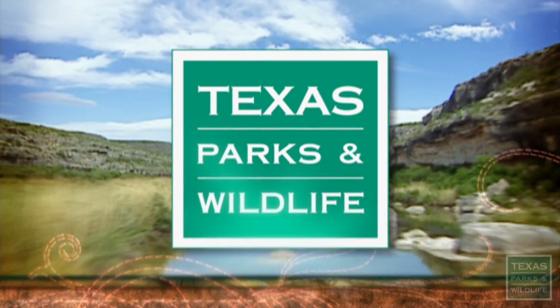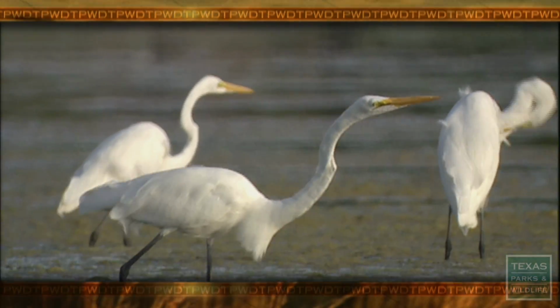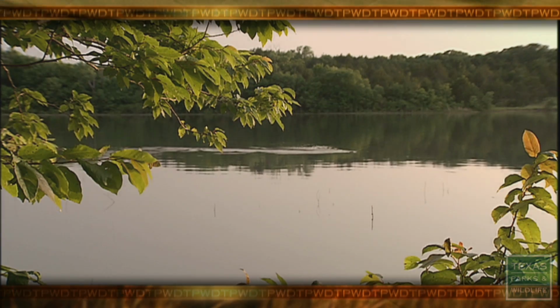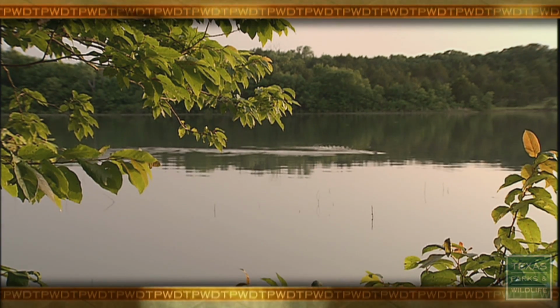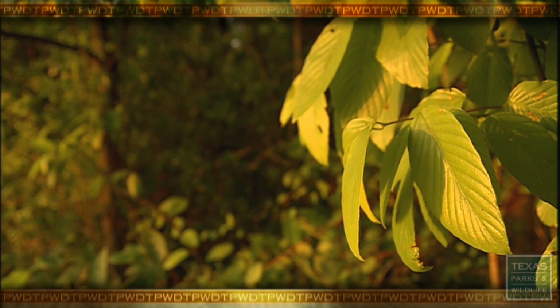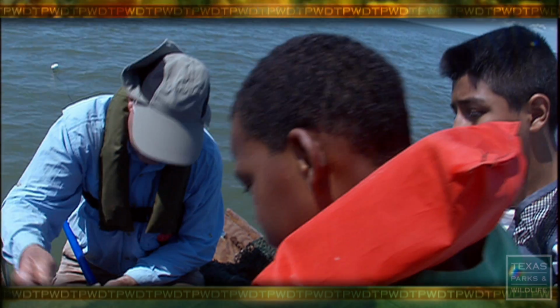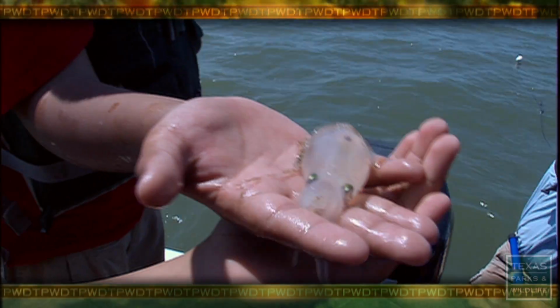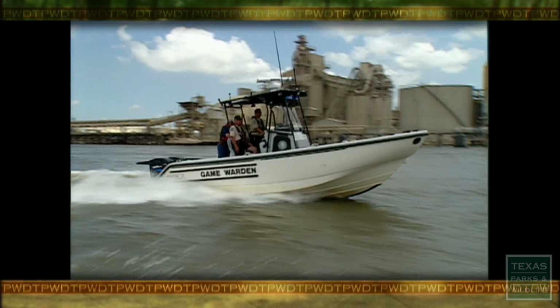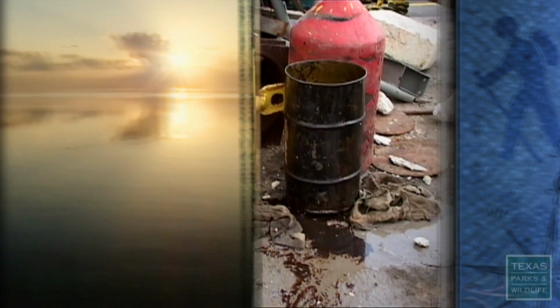Coming up on Texas Parks and Wildlife. Habitat is extremely important to all forms of wildlife, and every body of water that is prolific has an abundance of cover and habitat. Once you learn to appreciate them, that's when you'll take care of them, and that's when the battle's won. I don't think we'll ever say we've accomplished our job. I think we can say we're fighting to do our job every day.